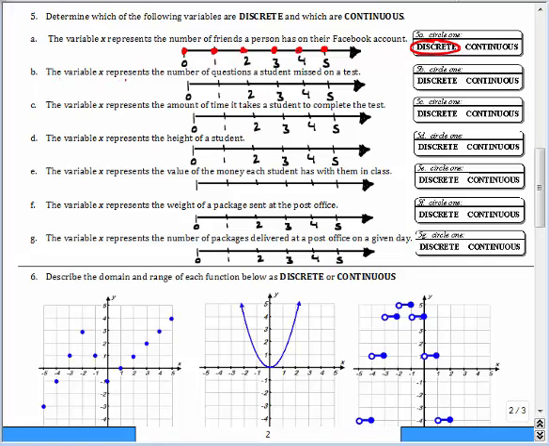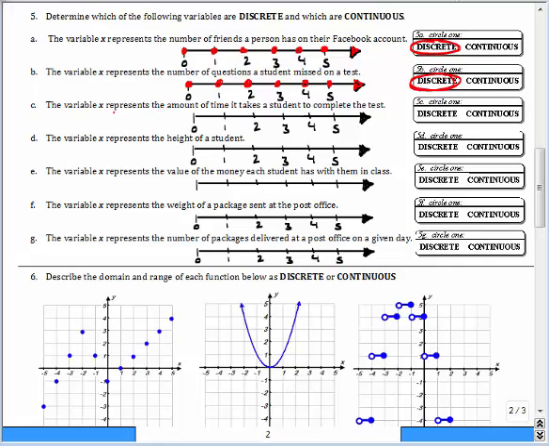The next one, the variable x represents the number of questions a student missed on that test. So you could have 0 questions missed, 1 question missed, 2, 3, 4, 5, and this goes on and on. We could continue missing questions, same as the one before. But again, you can't miss 1.2 questions. You can't miss 1.678 questions. If we're just talking about the total number of questions missed, the data set is discrete because each of the data points is separated, so this is going to be discrete.